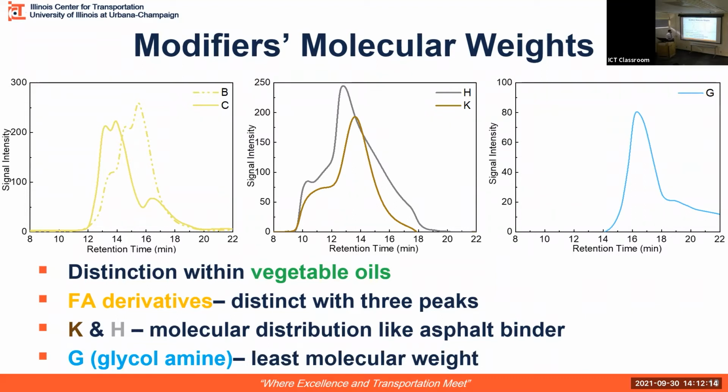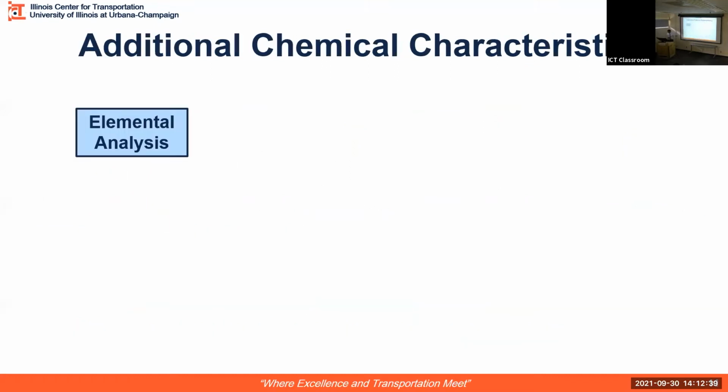Glycolamine had the least molecular weight and was again kind of oil-like in behavior, with a single peak, a single species of molecular size present in these glycolamines. So it had the least molecular weight. Together, if we put these two techniques together, we were able to at least identify what was present in H. So this can be a very useful tool moving forward if these modifiers, these additives, are being used in the binders, and if you want to keep a quality check on these modifiers.